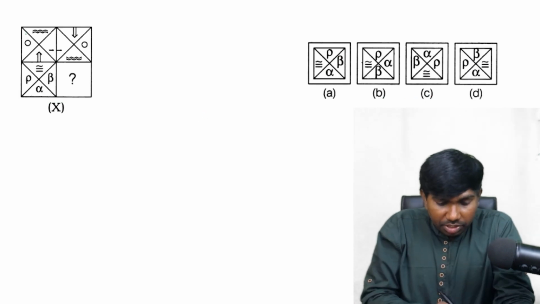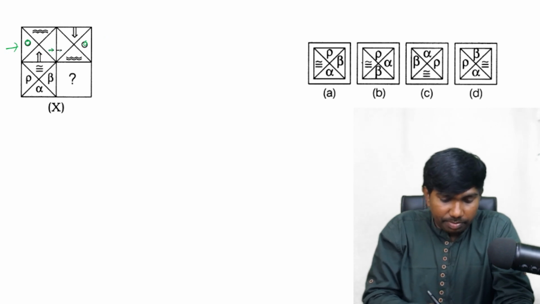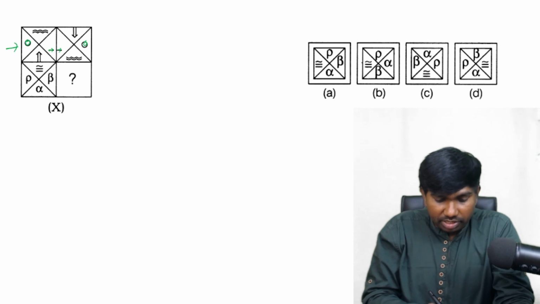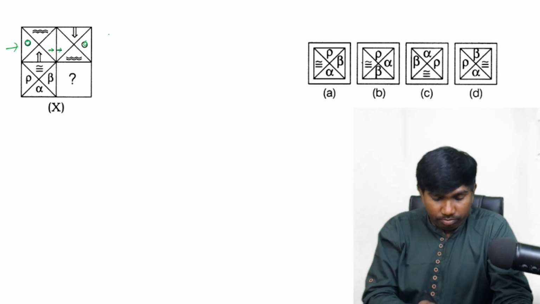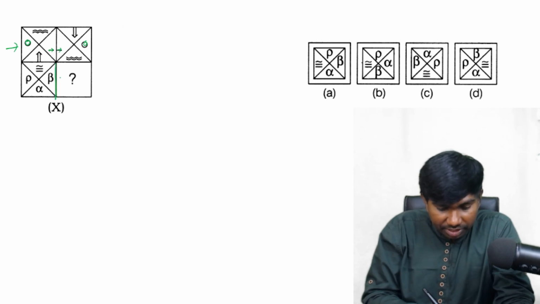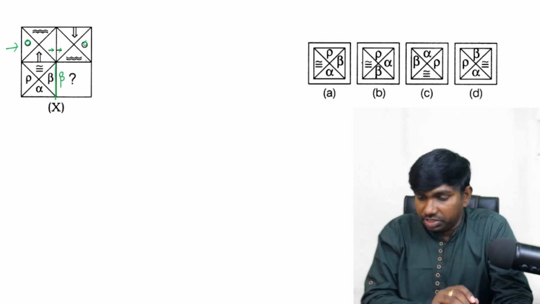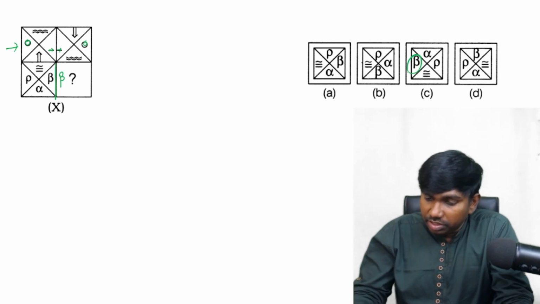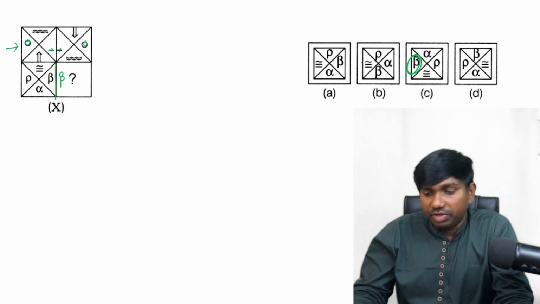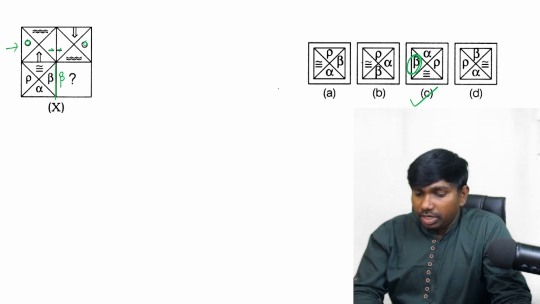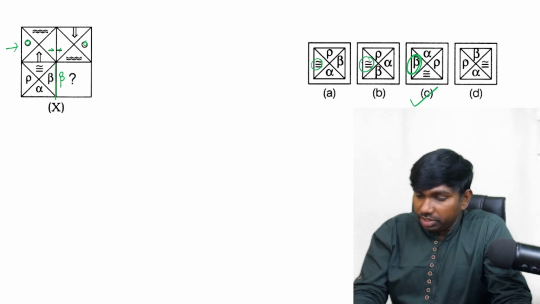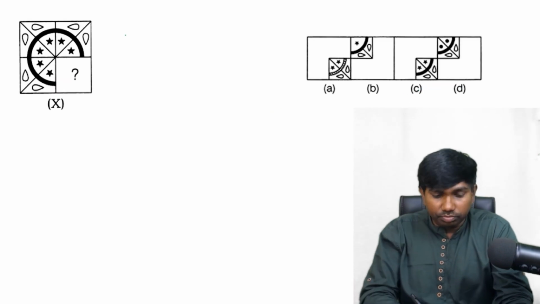So if you observe on the top side horizontally, the circle at this extreme and that extreme. Means left becomes right, and here the right side part becomes left side, but maintaining the same side of the arrow. Beta must be near the center of the line, correct? It is near to the line. So beta near the line is available in only one figure, that is figure C. And there is no beta here, no beta here, no beta here. Next question.